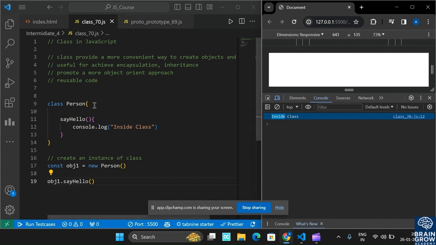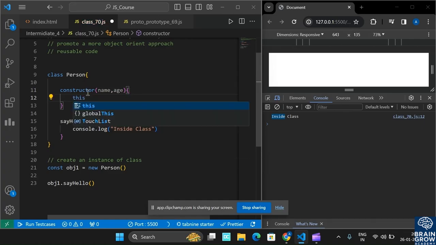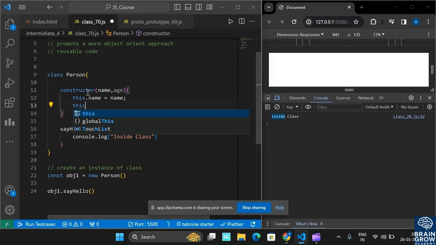And also the class has a constructor. That means we can give default arguments here. For that, let us create one constructor inside with name and age, and give this.name set to the name, whichever we want to pass as an argument, and also set this.age is equal to age.